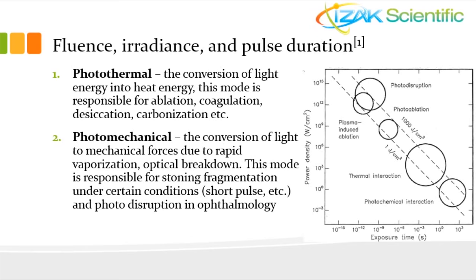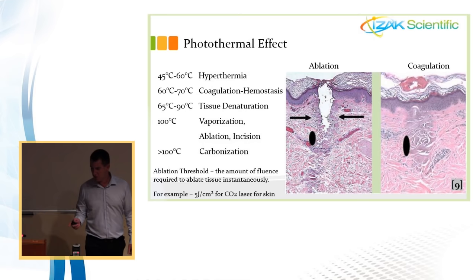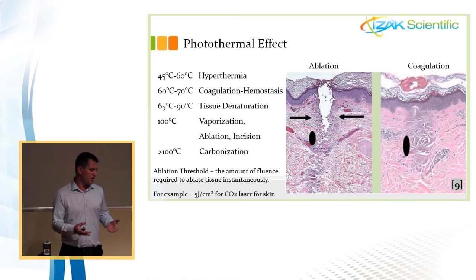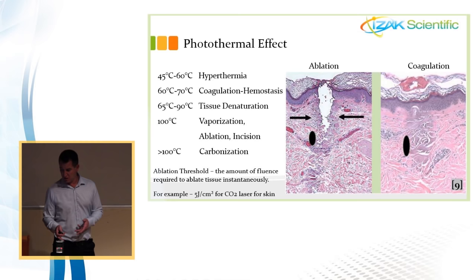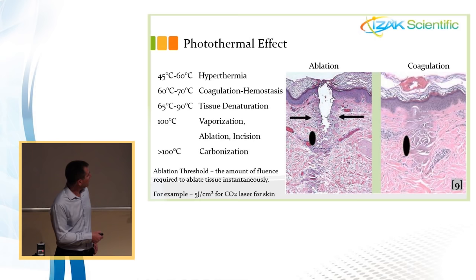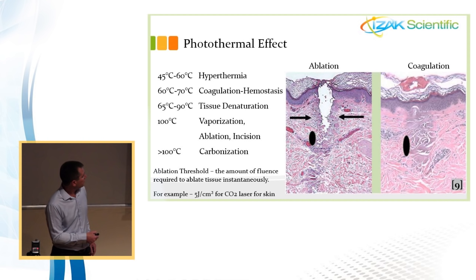The photothermal effect, here you see some images. Usually people in industry take tissue from pig or from other skins or other tissue types, it depends on the model, and do some measurements, and after that you can see the results. Here we see two images. One of them is the ablation, where there is no tissue here. All the tissue was ablated. And here is the coagulation. The edema region here is very, very narrow.